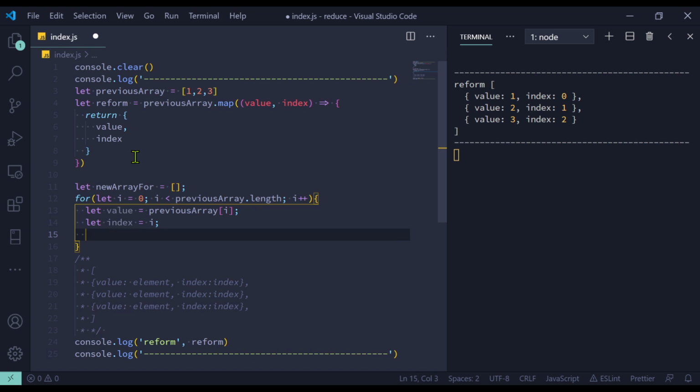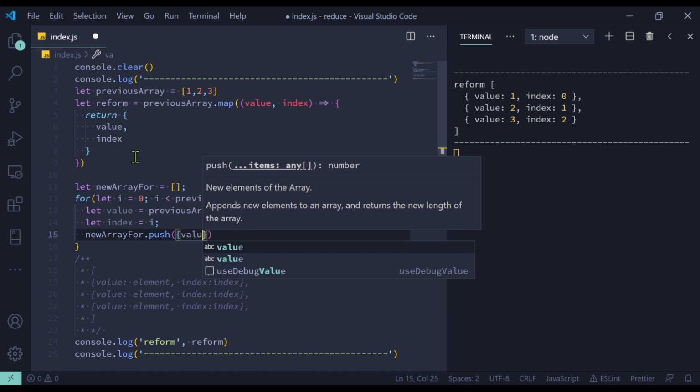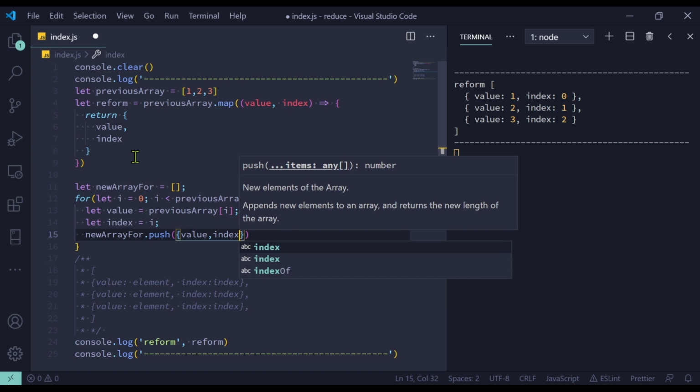And now we're gonna say new array for dot push. So I want to push those two values in there as an object, and I will have value, comma, index. And yep, that is it.